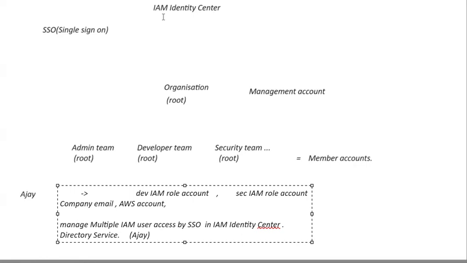In this way, he logs in only once. So can I call this single sign-on? Yes. And he is accessing multiple accounts' services, right? Yes. So I can say it is single sign-on, but he is accessing multiple AWS accounts' services. That's why we can say it is a single sign-on method. In this way, he can access multiple resources, and in this also we are using IAM roles.